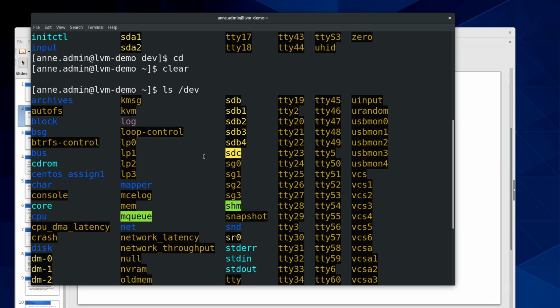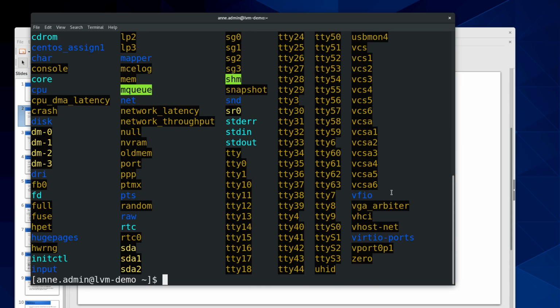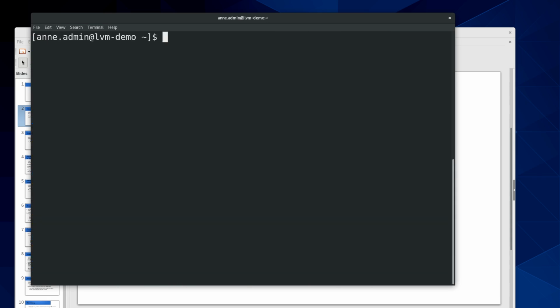And this is absolutely something that we would want to double check, or we would use the lsblk or blkid commands that I already talked about, or SSM list or PVS, so we could make sure the drive that I'm about to work with, or the partitions that I'm going to create, I'm not messing around with one that is currently in use by the system, because that could cause all sorts of problems. So I know I want to work with /dev/SDC.